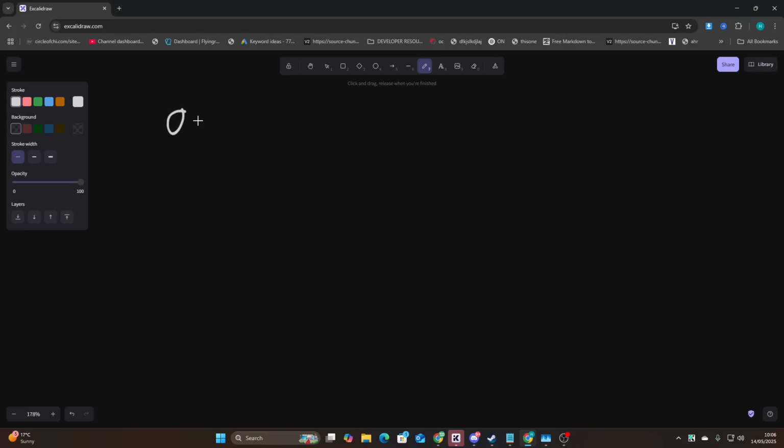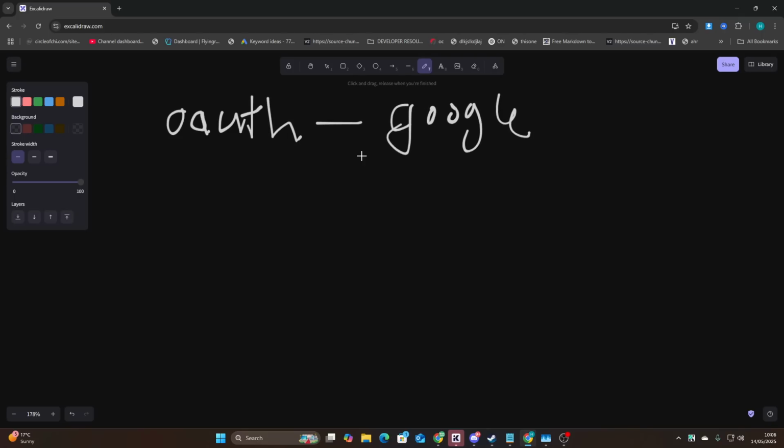So we're going to talk about OAuth and how to set that up in Google Console properly. I'll start a new account from scratch so that you can see absolutely everything I do. We're going to talk about Stripe, sandboxes. We're not going to talk about live variables.